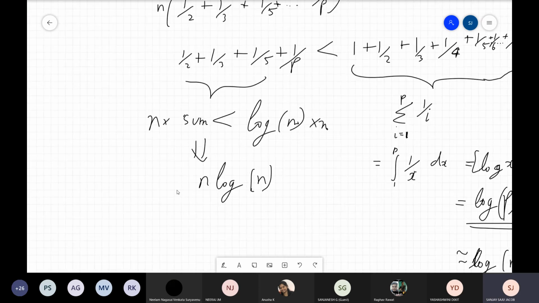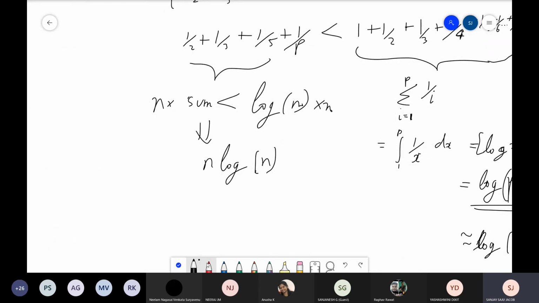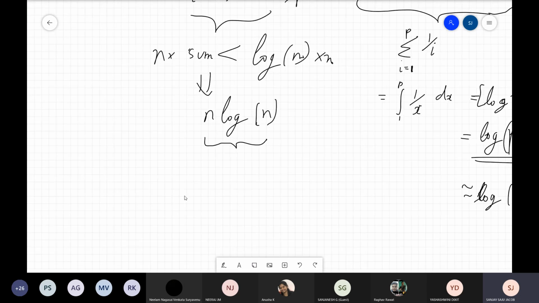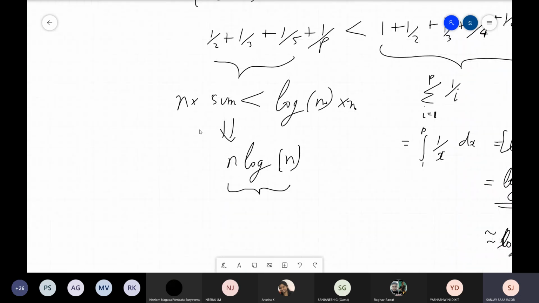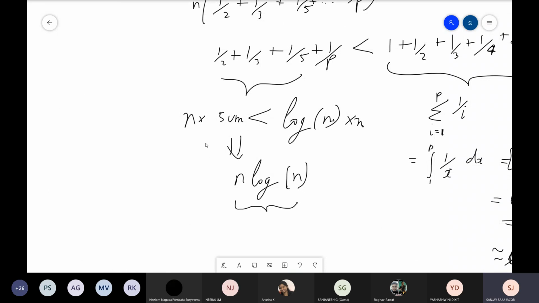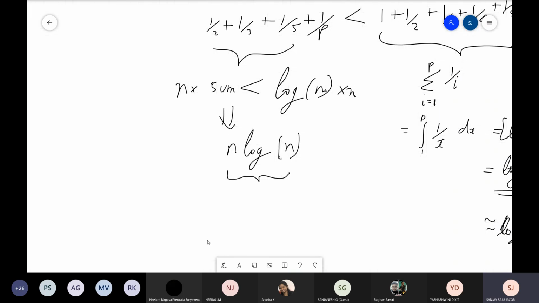So I was just showing you a way to approximate how much the complexity of an algorithm can be. This might seem a little complex right now, not gonna lie, but don't worry about it. You don't need to; it's just a fun analysis of an algorithm. If you don't understand it now, you can go back and watch this part again. So basically, we approximated this algorithm to be around n log n.